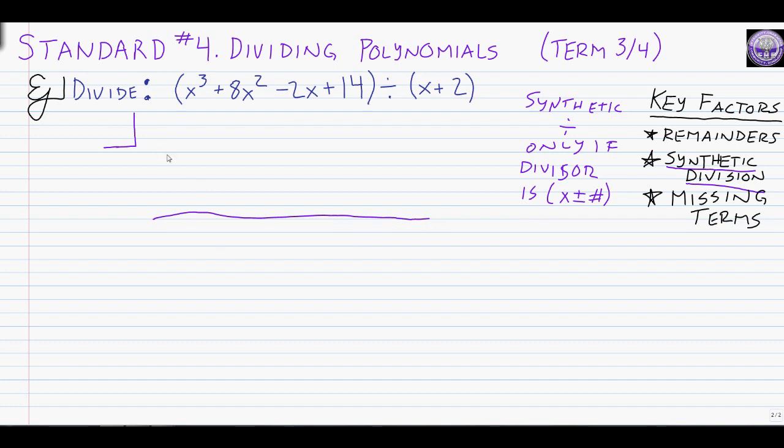There we go. And then what we're going to do is fill in the coefficients, just the numbers in front of each of the x parts from our original equation. So first we'll fill in the coefficient of the x cubed term. It's going to seem redundant to write it here, but when you're doing it on a test or a quiz, it's sometimes helpful. We'll write in the coefficient of the x squared, the coefficient of the x, and then the constant. And then when we do division, because we're dividing by x to the first power, we're going to end up with an answer that has an x squared term, followed by an x term, followed by a constant, followed by a remainder.